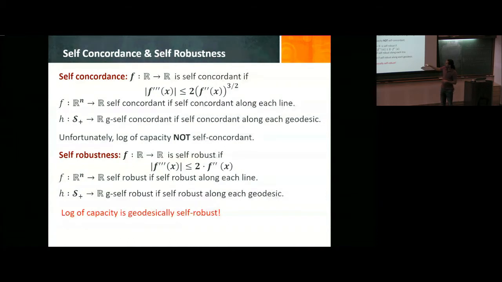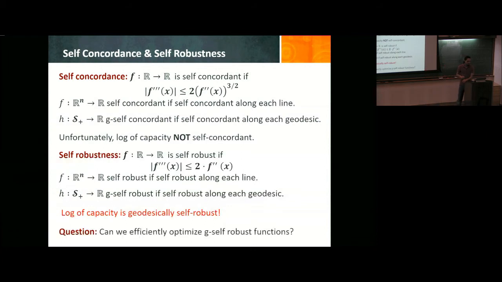So, ignore these ugly lines. What is the difference between self-robustness and self-concordance? Self-concordance looks kind of globally very, very convex, whatever your definition of very convex. Self-robustness, locally, in every small neighborhood, looks convex. Which means that in self-concordance, you can take really big steps when you run your interior point methods. But with self-robust, it's only locally convex, so you can only take small steps. Okay? So that's the difference between these two concepts.